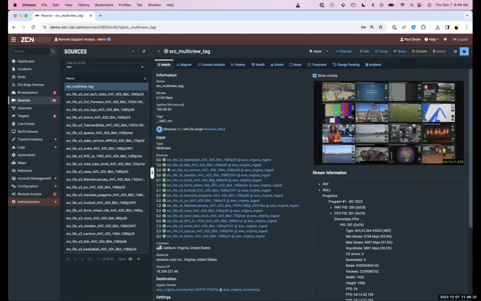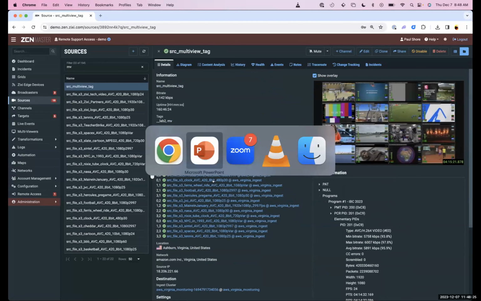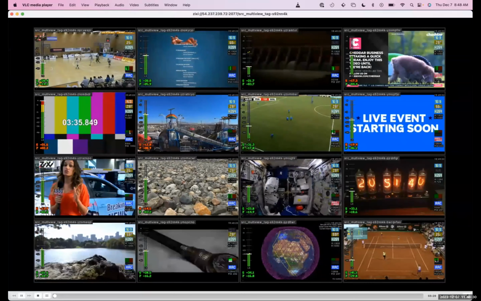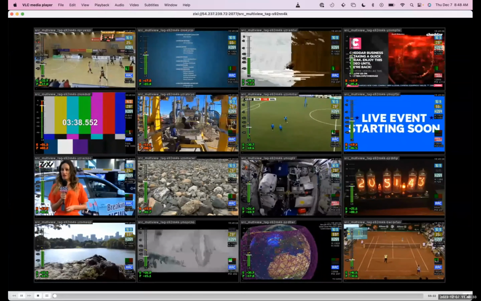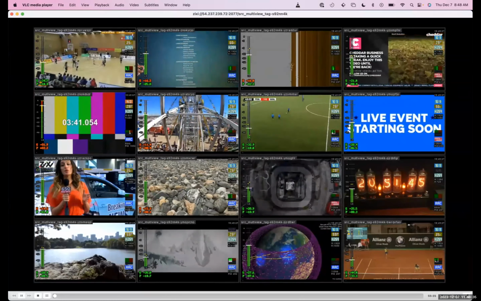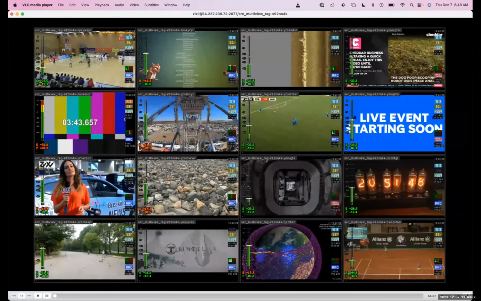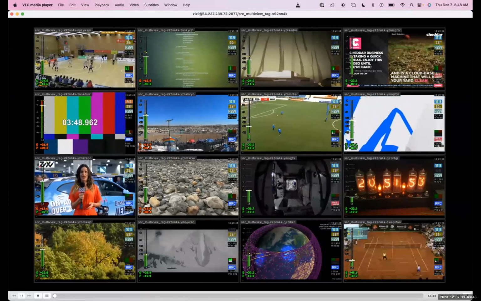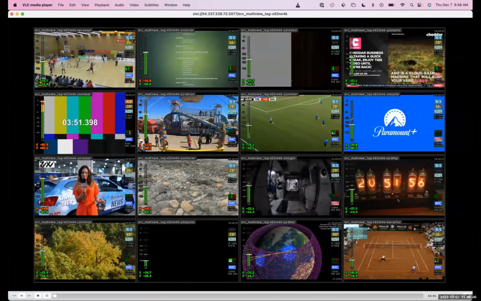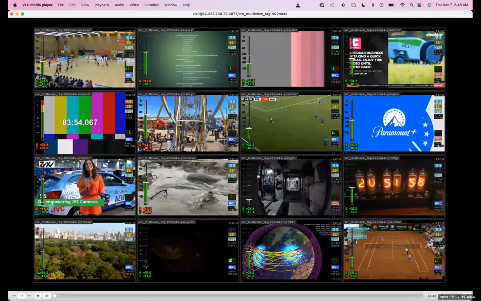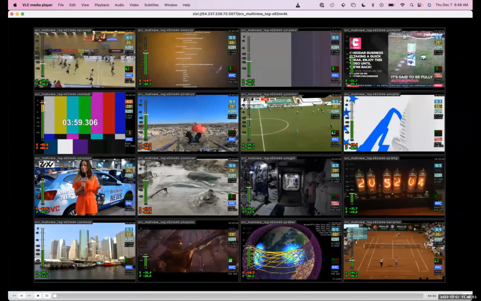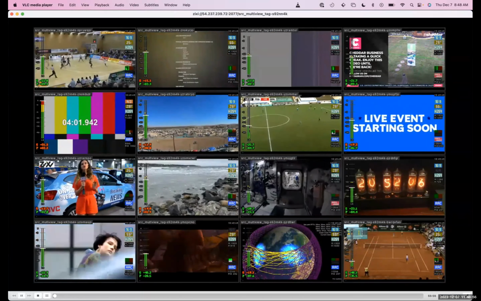So I could have operators in different locations. I could have different NOCs, or even me sat at home, for example. I can then pull down that feed and look at it like a real-time multi-view. I'm not entirely sure how this will look over the Zoom, but here I am seeing full real-time tiles within my mosaic, and I'm getting all the analytics of the tag laid over the top of it, so my audio levels, and if there was an issue with any of these source feeds, my mosaic is going to behave accordingly, and it'll draw my attention with a red box or whatever it needs to be.